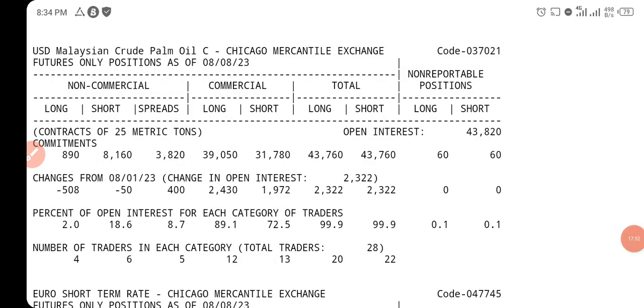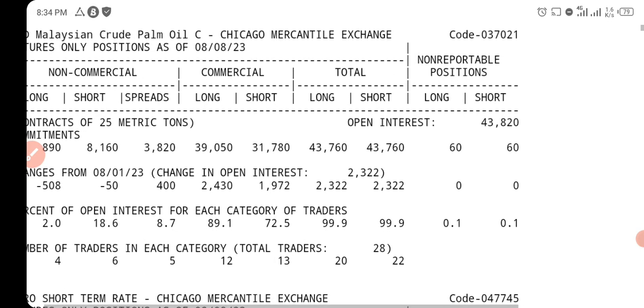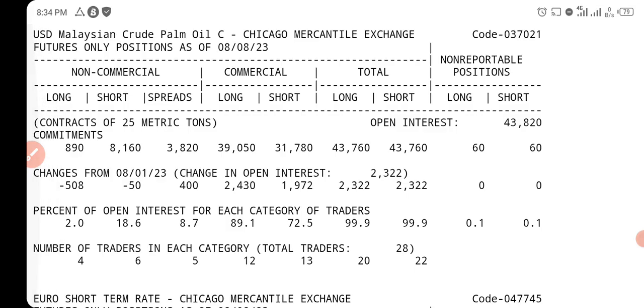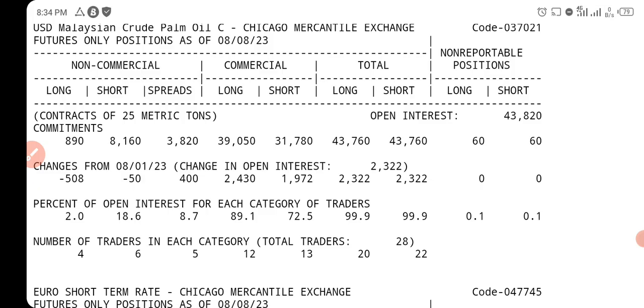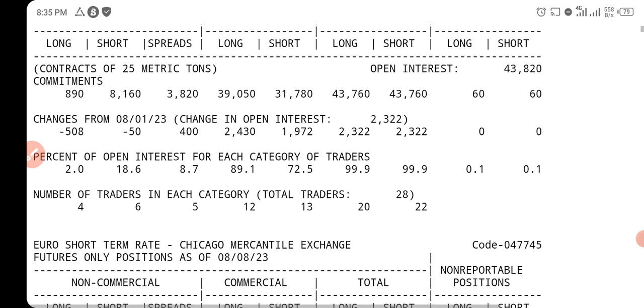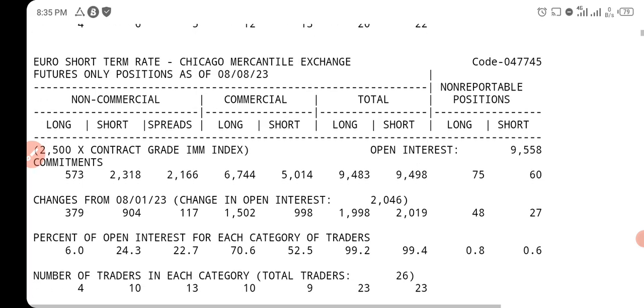So guys, this is the C.O.T data. Now my students will be very surprised that this is not the C.O.T data I showed them. This is the raw file. The C.O.T data I showed you guys, this is where it is gotten from. Now this is complicated, you can't understand anything here, but it is actually very easy to understand.